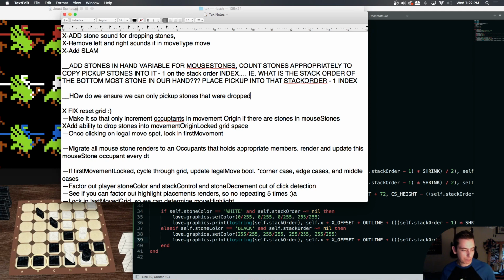Yeah. My thinking is we just set a stones picked up variable or something, and then toggle that as we drop, decrement it as we drop stones, increment it as we pick up stones, and you can't drop more than you had in your hand, and you can't pick up more than... no, that's not even right. Because you need to... I don't know, man. That's very tough. Yeah, I'm not sure. We'll have to figure it out piece by piece.